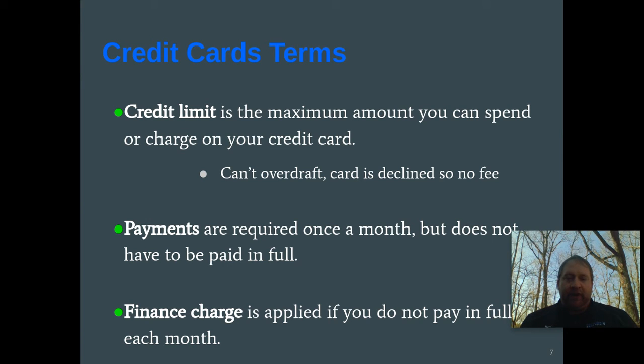Payments are required once a month. It doesn't have to be paid in full, but know that whatever you don't pay in full is going to be charged interest. And usually for credit cards, the interest is pretty significant. So something like 11%, 18%, we see sometimes even 29%. So be really careful with what the APR is that they're telling you when you're taking out the credit card, when you're looking at applying for one, and then also when you're keeping a balance and not paying off the amount, because that could be a significant amount of money every single month that gets added to your balance.